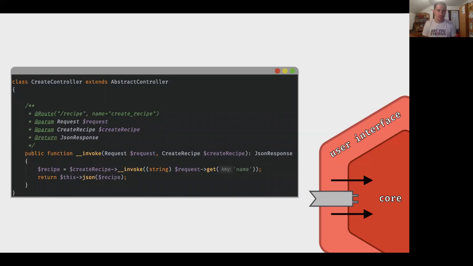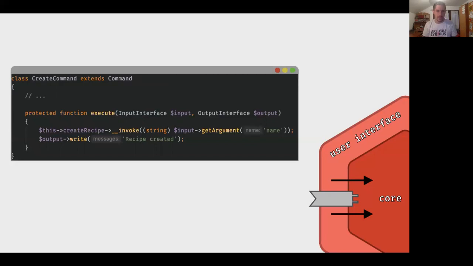And what is important here is, now that we want to support another way of talking to our core, of creating a recipe via another way of talking to our application, we just implement another adapter. And here again, the only difference is that now we take input from a different source, but we still just pass data to our create recipe service that still lives in our core, and we didn't have to do any adjustments to the code that lives in our core.